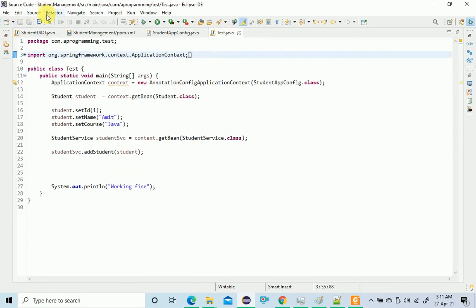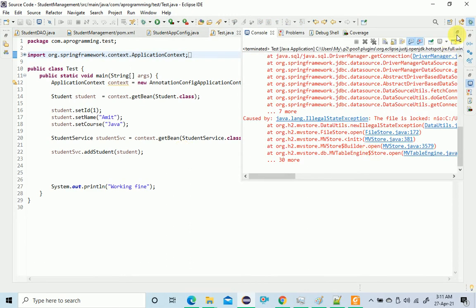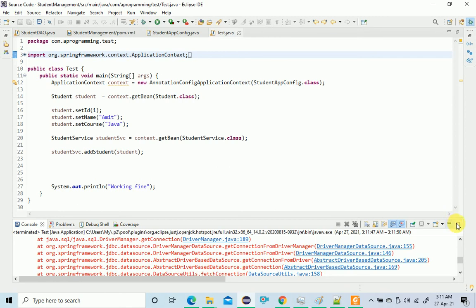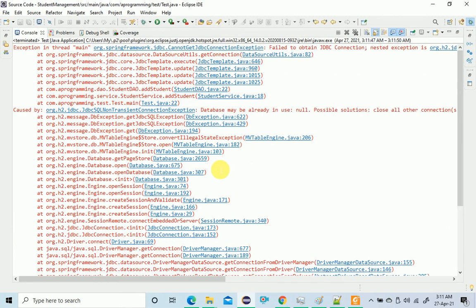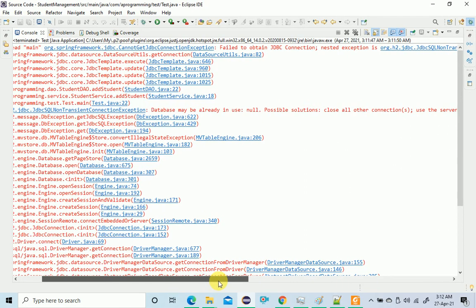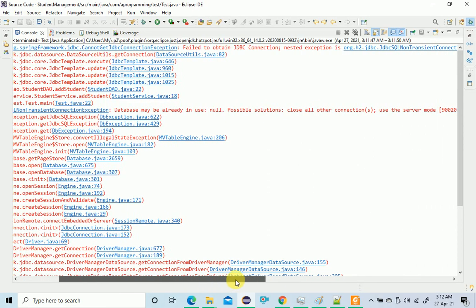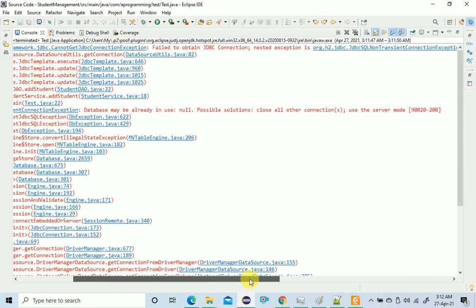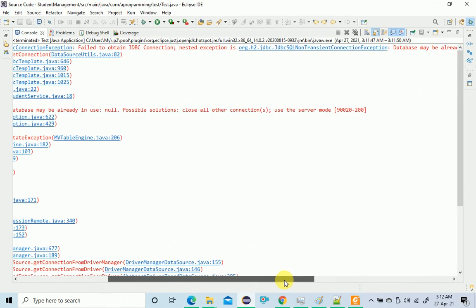Okay. Let me run this. Go to the test, run. Oh, it's throwing some exception. Let me check what is the exception. Okay, org.spring cannot get JDBC connection exception. What's the reason? Failed to obtain JDBC connection, nested exception in the org h2 database JDBC, no SQL transaction connection.